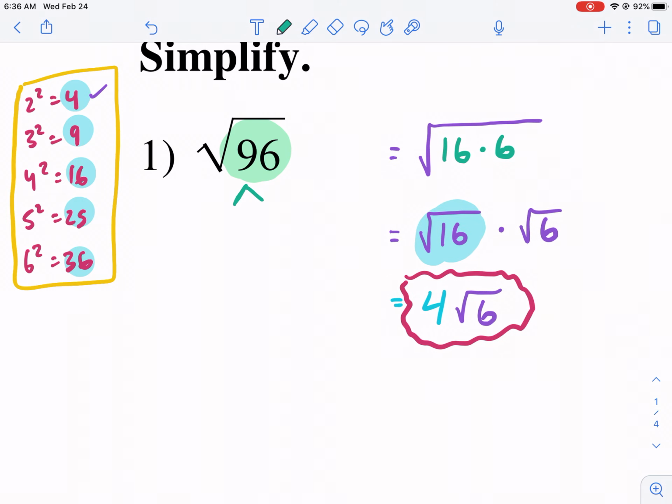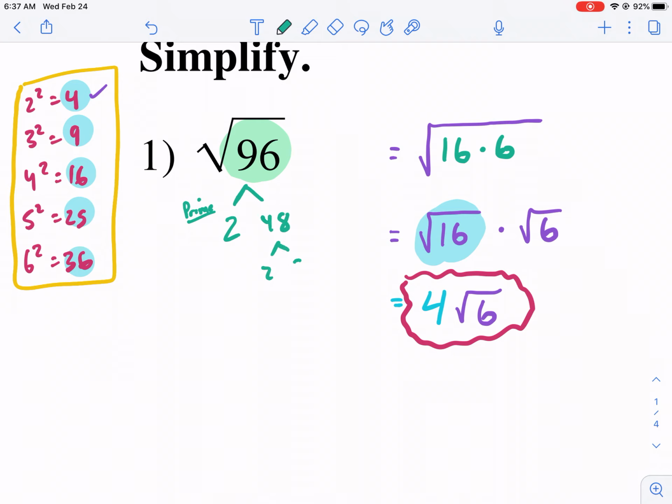So just a reminder of a factor tree. You're trying to find numbers that are factors of 96 and then split up those numbers into additional factors as well. Now, what I always like to do is I like to put the prime numbers on the left. So that gives me a little bit of organization. So for example, 96 divided by 2. I always divide by 2 if I can. I think that makes it easier. And I get 48.